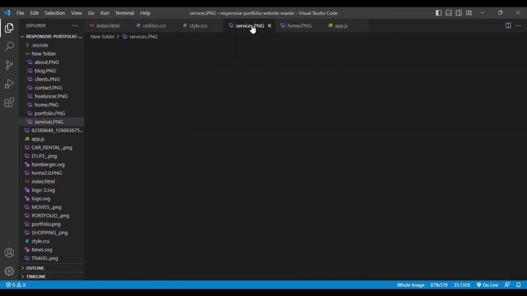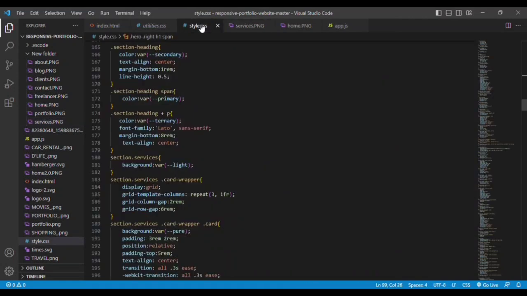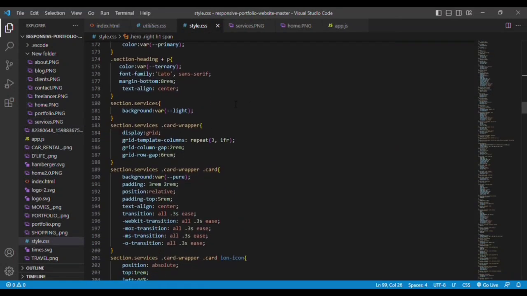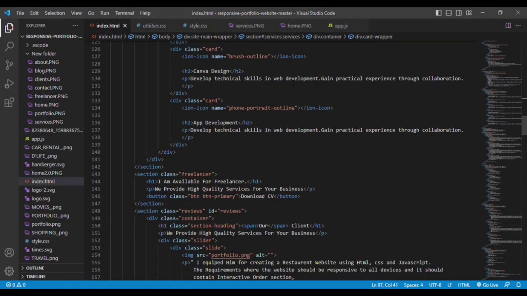Like I am a web developer, video editor, e-commerce website developer, and I do responsive web design also. I'm a Canva designer, app development. You can add as many as you want. For that I'm using separate divs, and I'm wrapping all these divs in one div, that is nothing but the card wrapper div. You can see all these divs are inside another div, the card wrapper div.